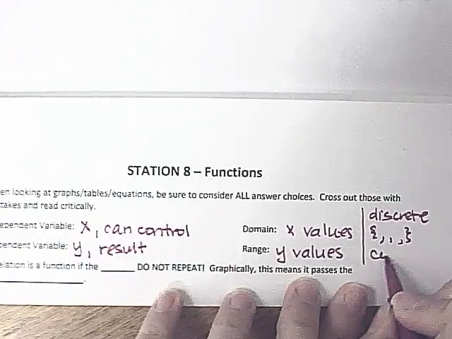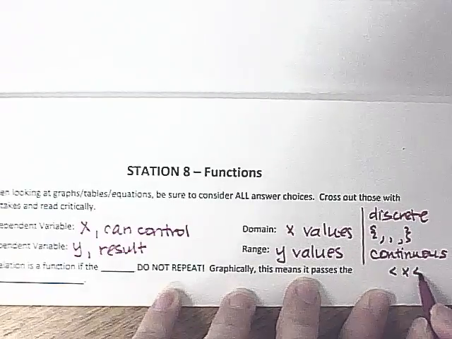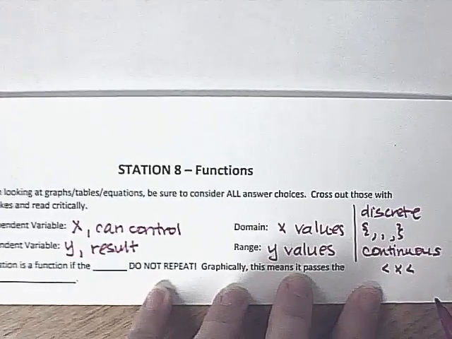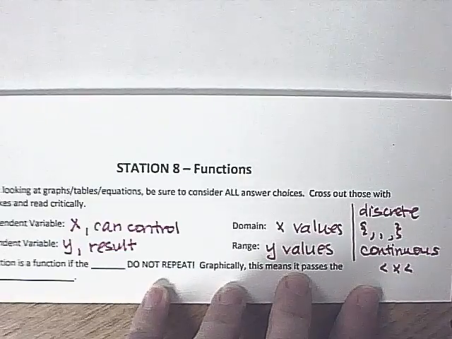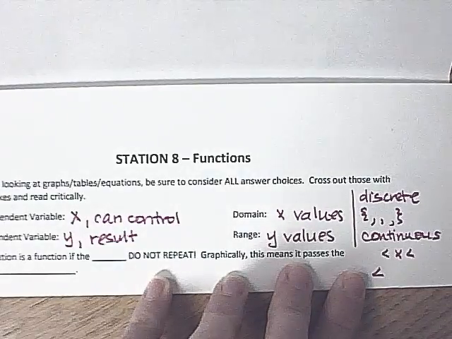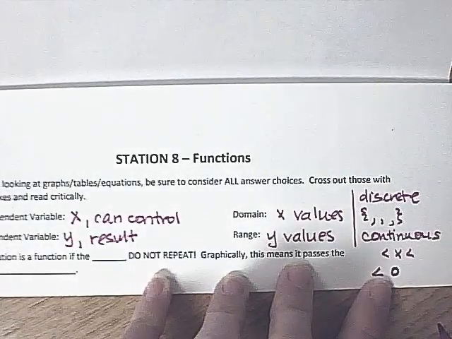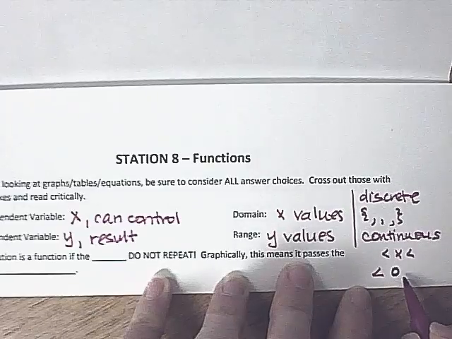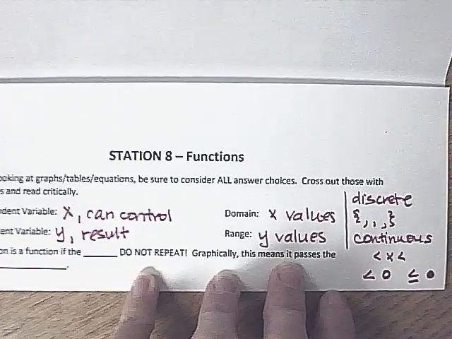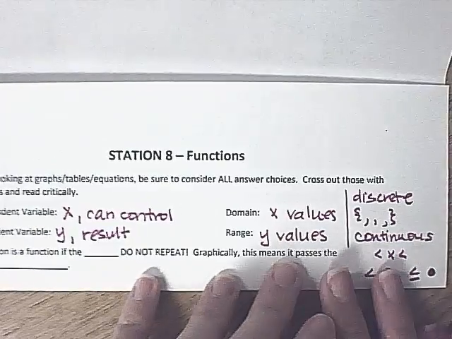And then if they are continuous, meaning a connected line in this case, remember you're going to write them like this, where x is in the middle for domain or y is in the middle for range. That's really important that you remember the difference in these two so you don't get caught off guard. One last thing on that continuous. If it looks like this, that less than sign, it's because the circle on the end is open. It's kind of like the line thing when we talk about dotted or solid. No line underneath means open circle. If I have less than or equal to, that should be a solid circle endpoint, just like a solid line if I'm looking at my linear inequalities.